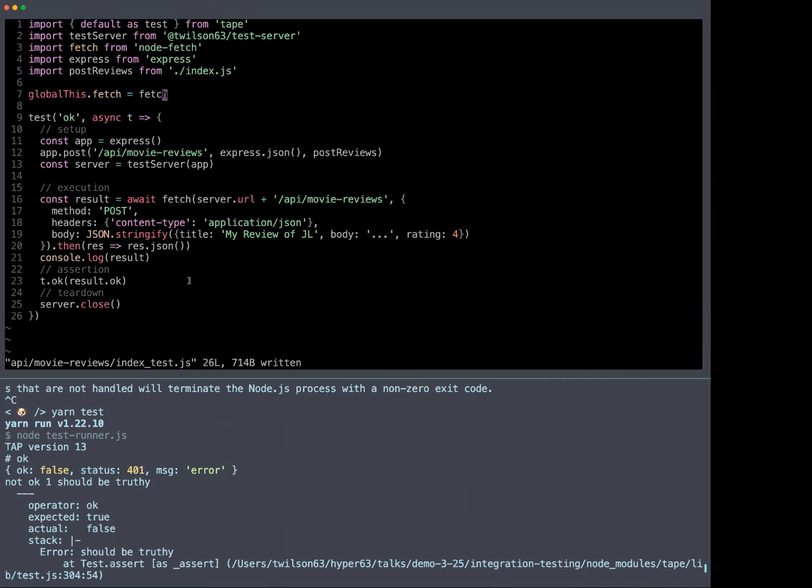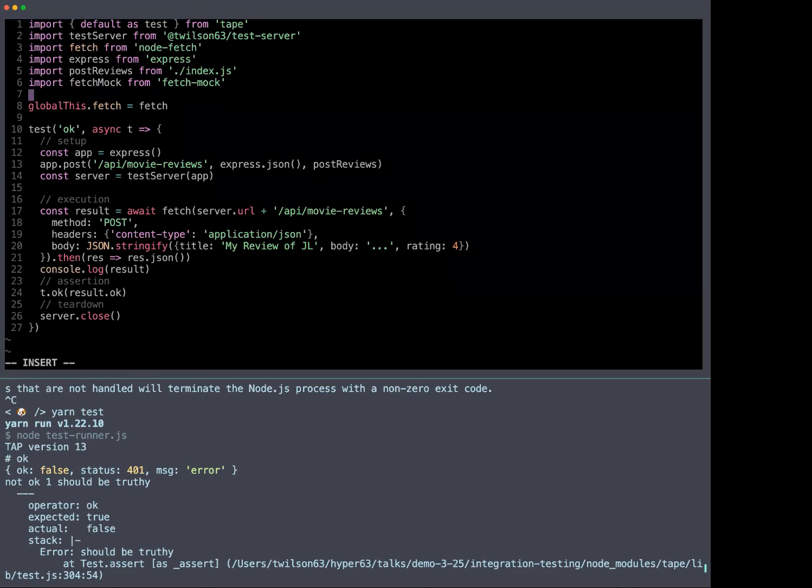But in our test, we want our test to run in this isolated environment and only test our code. So what we're going to use is a mock to abstract our service so that it only tests our code. And this mock will actually return exactly what we tell it to return. We'll use a tool called fetch mock to do this. And mocking is a way of allowing your code to run, but then it injects, like a dependency injection, the fake service. In this case, we're injecting a fake fetch, because fetch is not a library you write. It's more of a standard library.